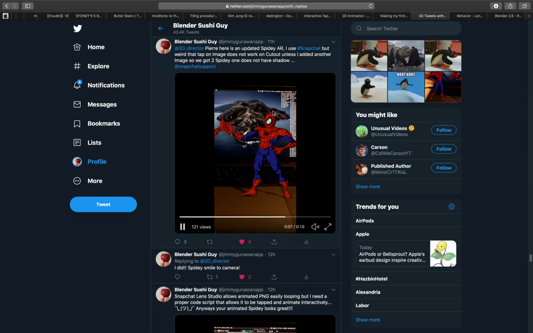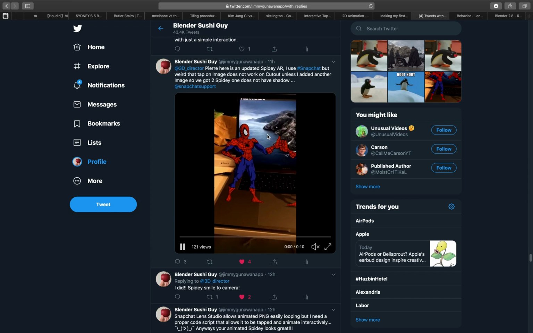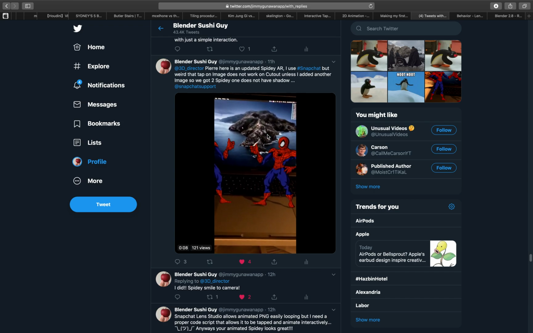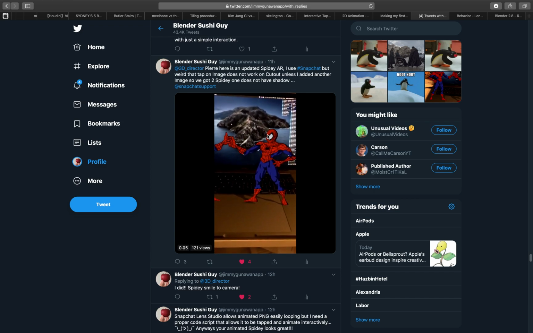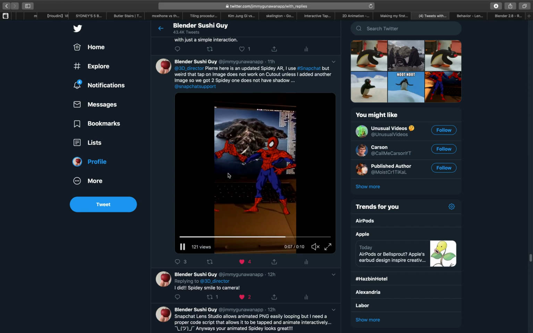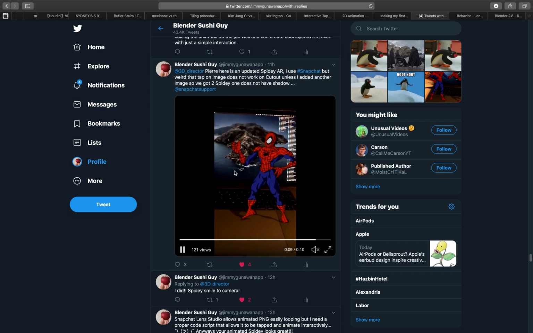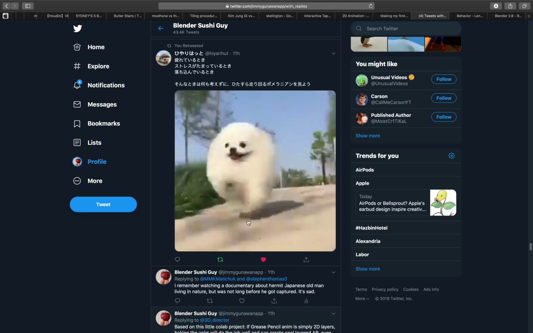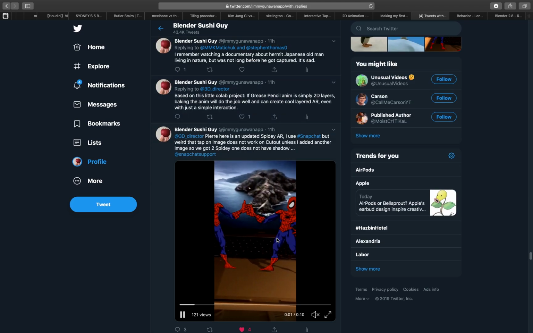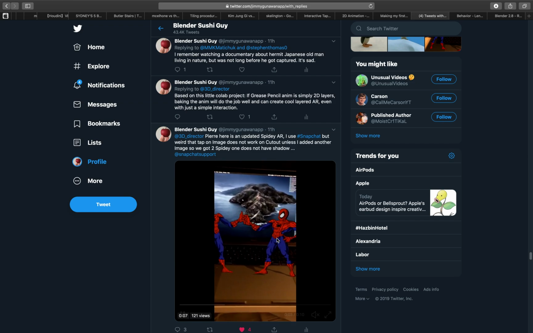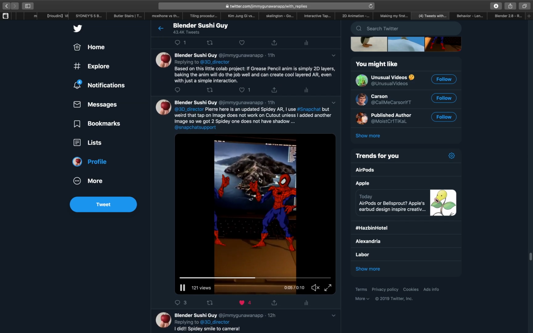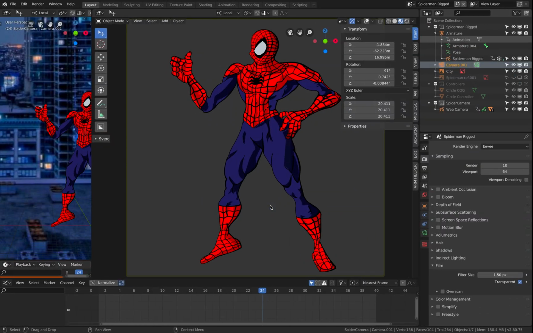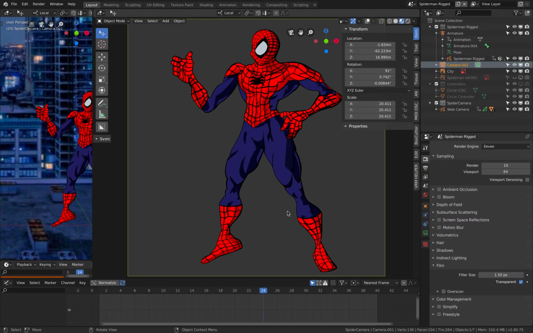I decided to add a bit of interactivity, and based on the Snapchat lens image interaction tutorial, I managed to make this. There's a slight difficulty with the behavior, but then Snapchat apparently has this behavior script that's allowing you to do this very, very easily. So basically, okay, I'll go back to Blender.